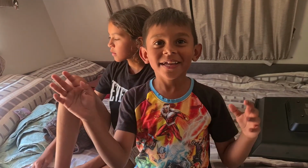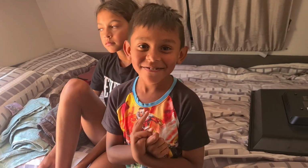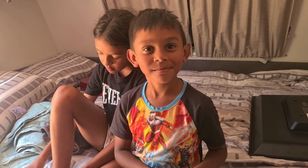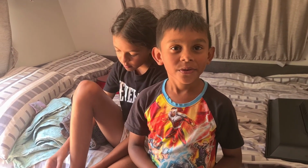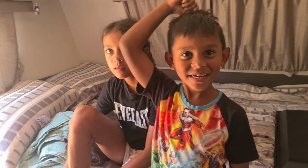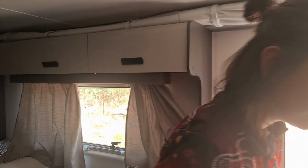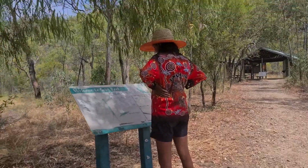We are at the Quinkan Art Caves. We're going to look at Quinkan Art Painting Cave One. Whoa, that sounds interesting. What's a Quinkan? It's a hairy man. Oh, awesome. Is there one type of hairy man, Quinkans, or is there two? Two. Oh, what's the other one? A tall hairy man. A tall man, yeah. And how do you do Aboriginal art? You smash the rocks and then it will turn into like ochre. And that's how they made paint back in the day. Oh, are you excited to go and see it? Yeah. All right, let's go, hey? Come on.